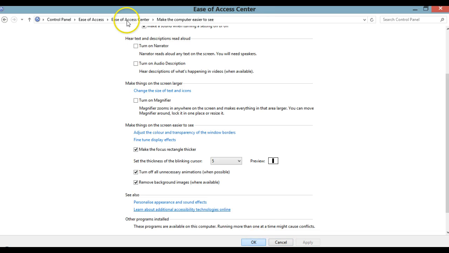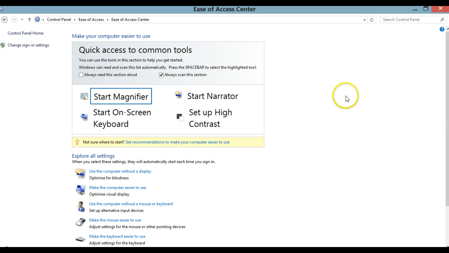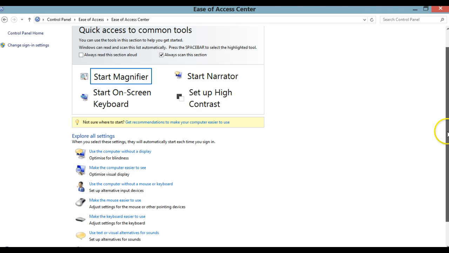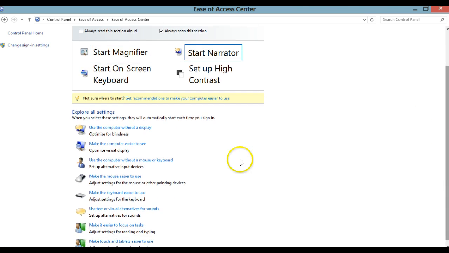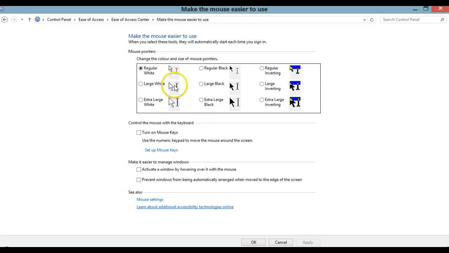And I'm going to go back to the center, and the next thing I'm going to look at is actually altering the mouse and making the mouse easier to use. Now, this part actually allows us to increase the size of the mouse pointers.